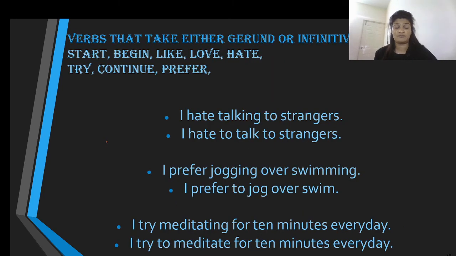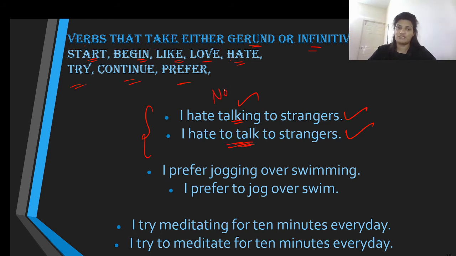That's it. The next is when verbs take either gerund or infinitive, or they accept both in the situation and still they make total sense. Like start, begin, like, love, hate, try, continue, prefer. Now, in these situations, you can either use the gerund or infinitive. Both are accepted by these verbs and they make total sense. Like, I hate talking to strangers, or I hate to talk to strangers. Both are correct, be it a gerund or an infinitive.